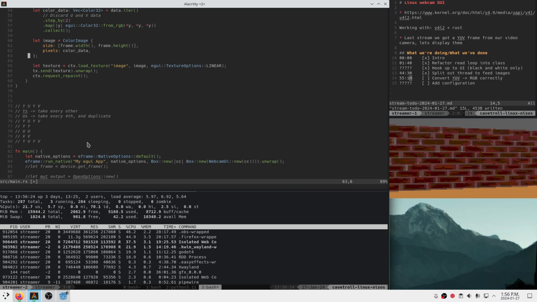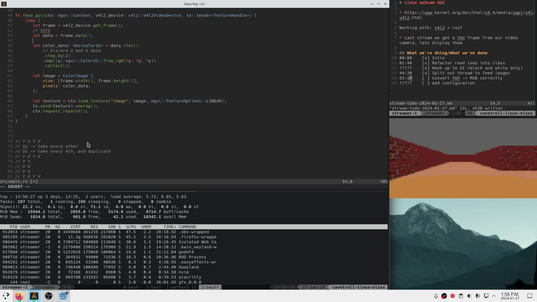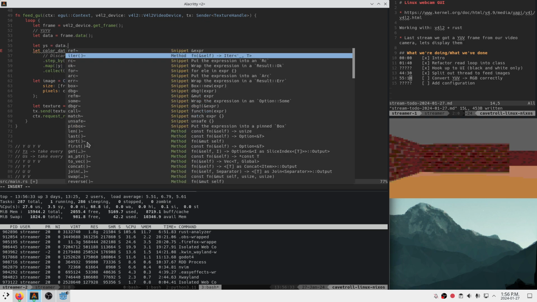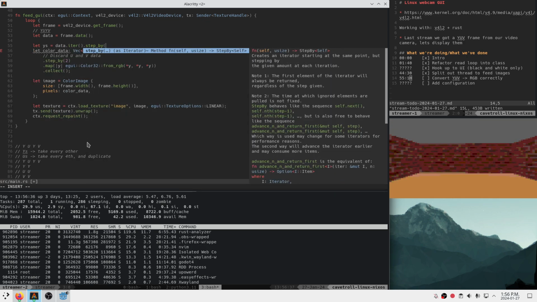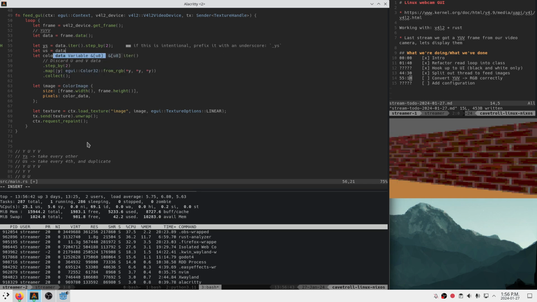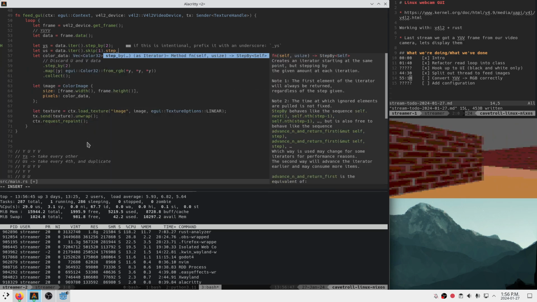We can probably do that with some iterator stuff. So we could say let ys is equal to data.iter().skip(0).step_by(2). Okay, let u is equal to data.iter().skip(1).step_by(4).